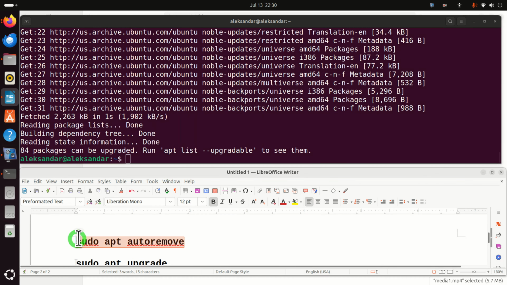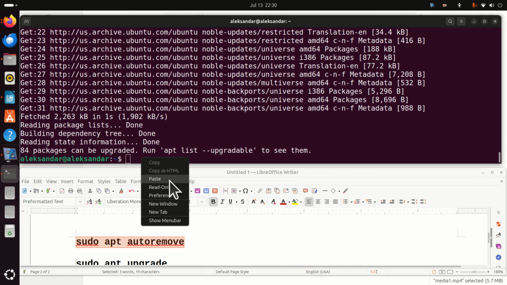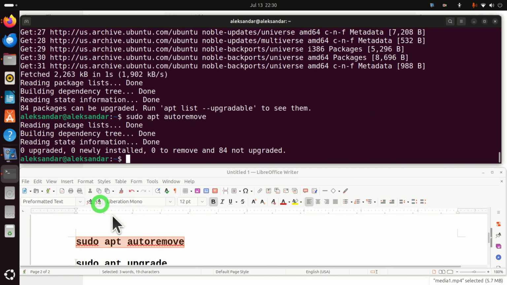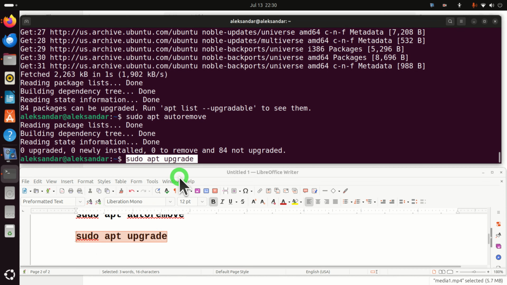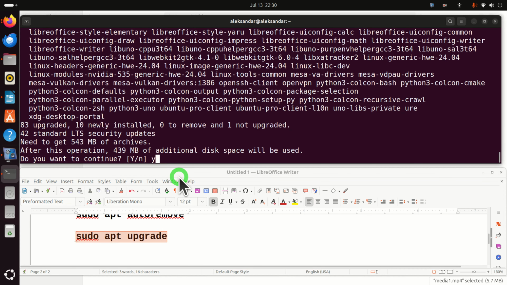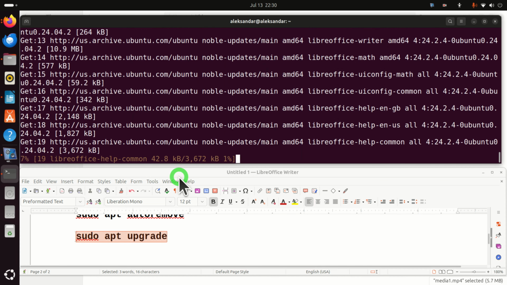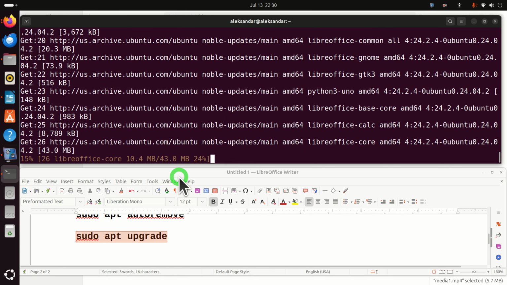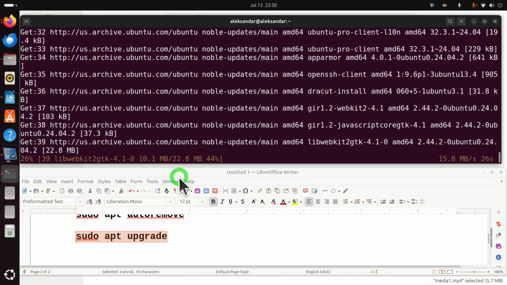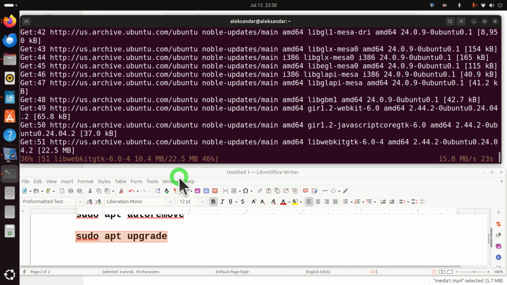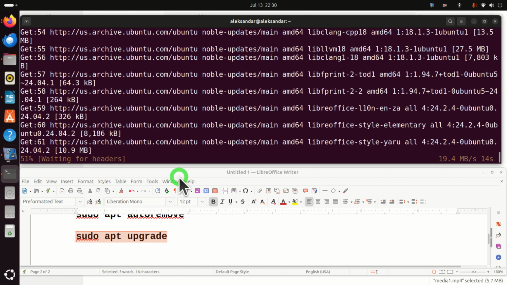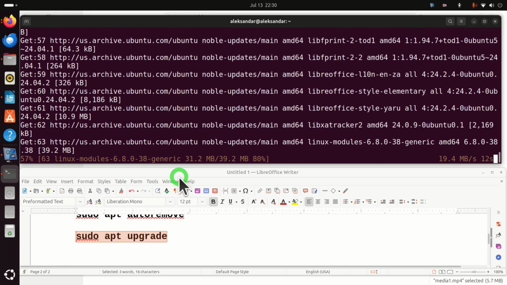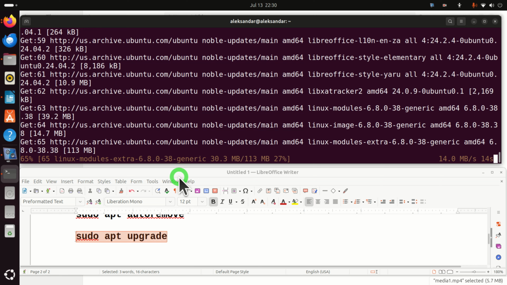And then do sudo apt autoremove once more. And then do sudo apt upgrade. And do yes. Okay, so this will return basically the system to its previous state before ROS2 was installed. Because while uninstalling ROS2, we probably removed some packages that some other pieces of Linux or Linux programs are using, so this will make sure that we are upgrading everything and that everything is up to date.